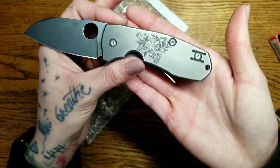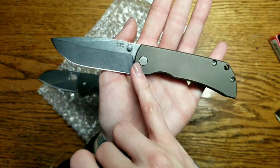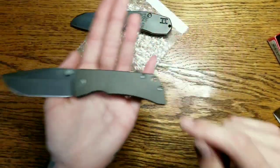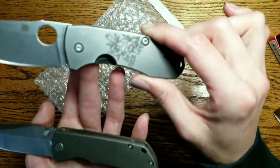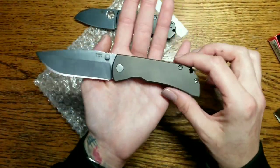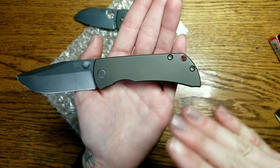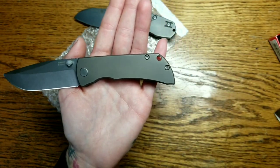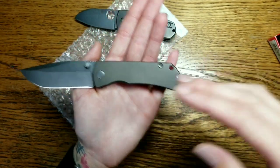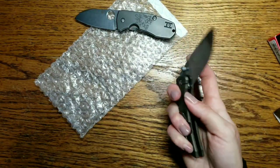What Eric wants is to keep the engraving and remove the bronze anno — there's a fat glare from my light, but you can see it's bronze. Now this is the MAC 2 — it's in 20CV and also has a bronze anno, though it looks like someone removed the blast and gave it more of a satin finish. For the MAC 2, he wants me to remove the anno and blast it like I've done to all his other knives. I also have a Sage I'm working on for him where I have free reign. I've just been really busy working on essays, including one due today.